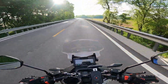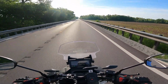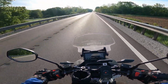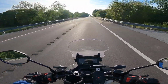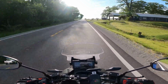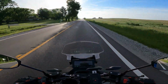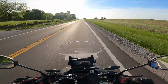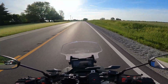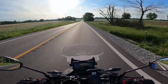You can't even hear the bike running, can you? Boy, this thing's so quiet. Normally I have earplugs in. I have some in my pocket and I forgot to put them in. I hate that. Another good thing about testing out long distance riding is I can see how the seat feels after being on it for that much longer. Other than it being automatic, it just feels like I'm on a regular motorcycle.